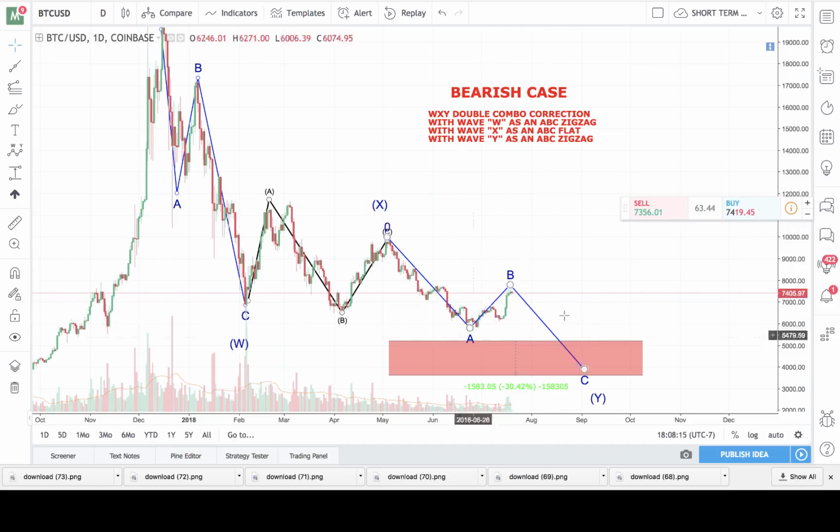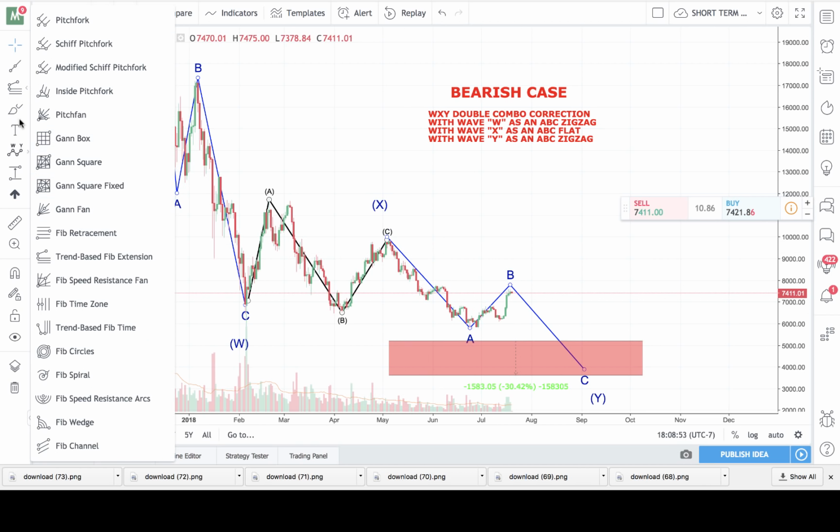But what I'm going to talk to you guys about today is where I see this going currently. I'm going to show you the bearish case here. I'm going to show you the bullish case, which I think is weak, but I'm going to show it to you nonetheless. So regarding the bearish case, we have WXY. Currently, we're on our Y wave, and you could argue that this structure here was the Y wave in its entirety. But I would see a clear 5 waves here, and I don't see this being a Y wave. A Y wave would need to have a triple wave structure like an ABC, either a flat or a zigzag as I have it pictured here, but it couldn't just be one single 5-wave impulse.